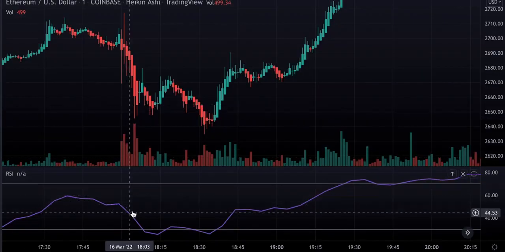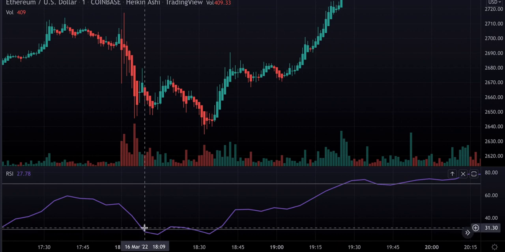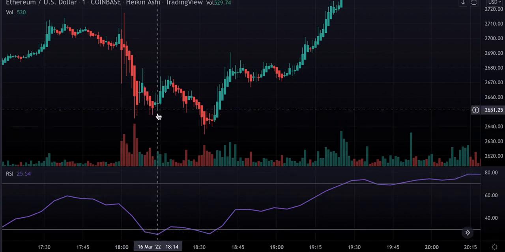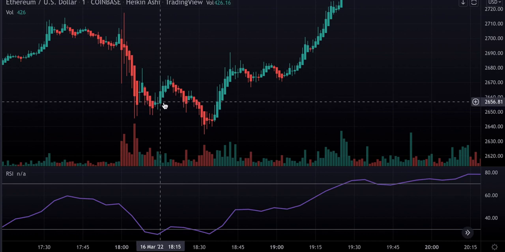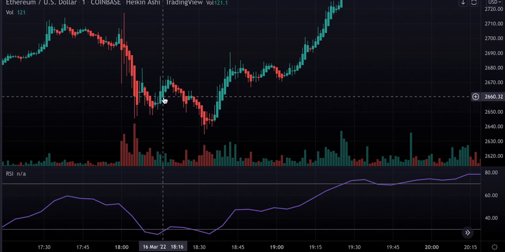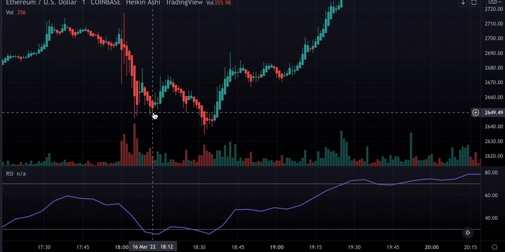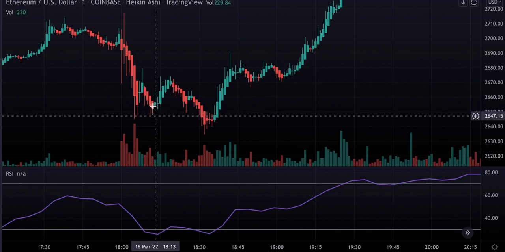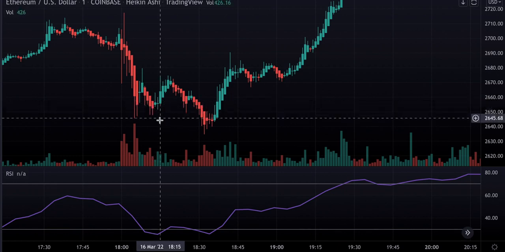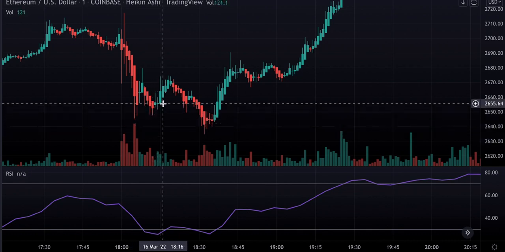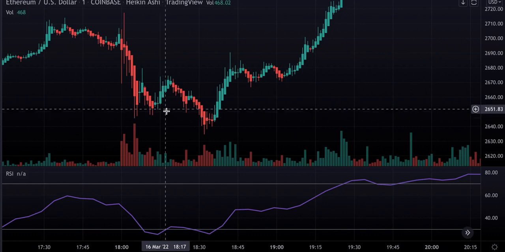So we see our RSI indicator just crossed into this oversold area. Now we're looking for those bullish Heikin-Ashi candlesticks without a lower wick. We see we found one right here. And now we're checking the volume. It's at 121 comparing to 356. So we wouldn't take that trade because our previous bearish volume was higher than current bullish volume. So we would skip that trade.